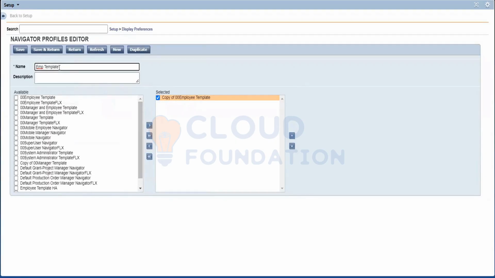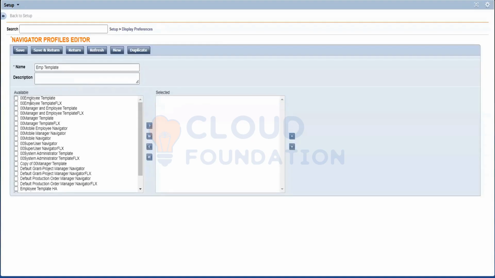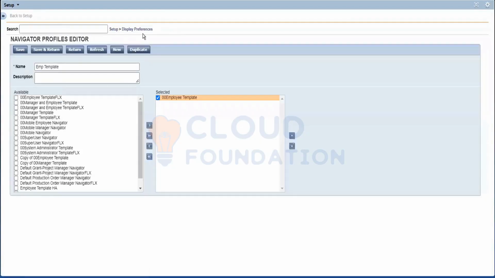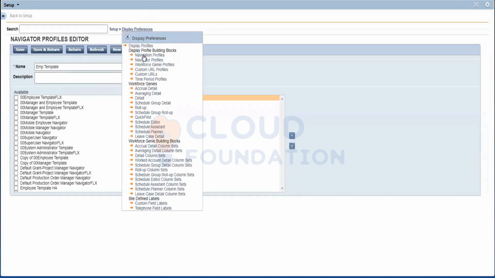I'm going to set up a display profile for employee. Then I'll give a name like, this is a template for employee navigation profile. So I'll choose OK, not this. I'll go with the default one. This one, employee. This is how I'll be picking it up. Clear what I'm doing. I just need to save it out here. That's it. Then I'll go to the top item, which is navigation profiles.